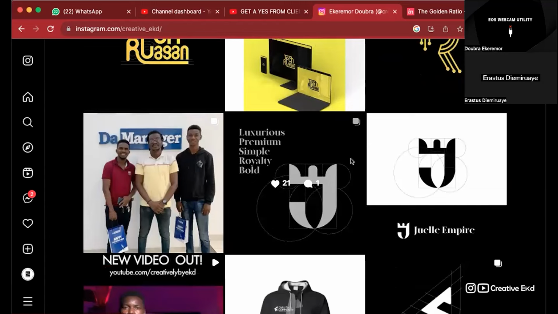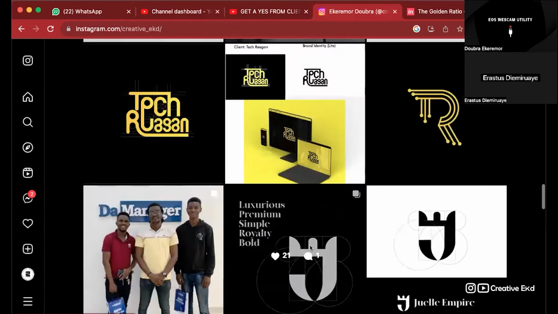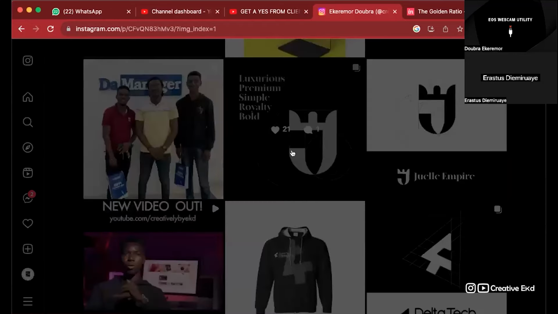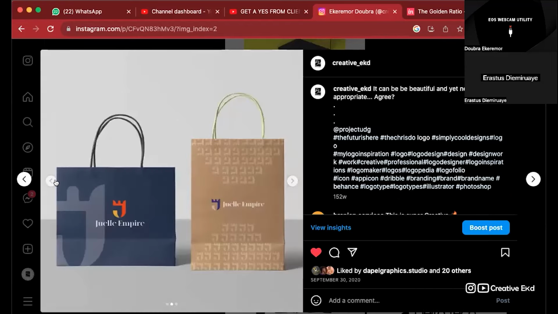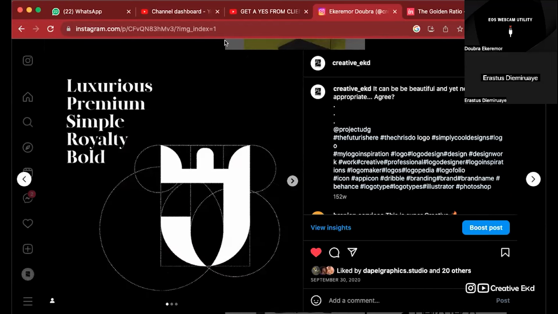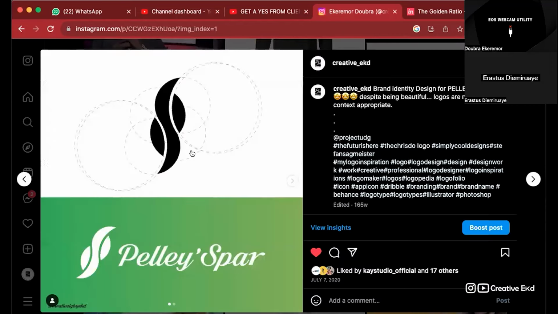So what we can see on my screen, there's this logo here. I think I used the golden ratio, something like that. The other logos I used the golden ratio. This I used the golden ratio. You can see it.